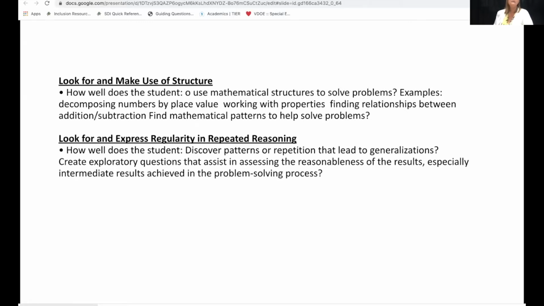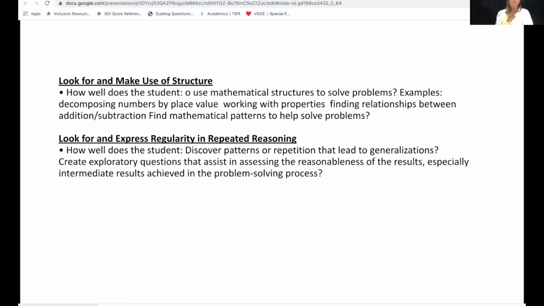And it can be as simple as skip counting. But not just skip counting as in 2s, 5s, 3s, and 10s, but skip counting with starting at a different number. So let's say we're going to skip count today by 2s, but we're starting at 5. So they're doing all the odd numbers. Oh, we're going to skip count today, but I'm starting at 10. And we're going to skip count by 3s. And so they do that. But not only can you do it forward, but you can do it backward, and making sure they're doing both.